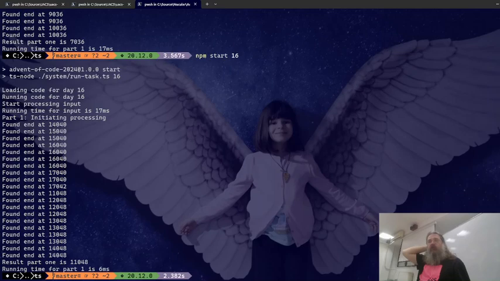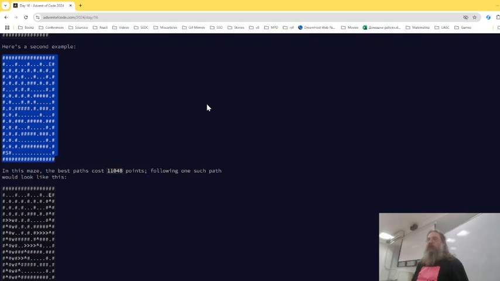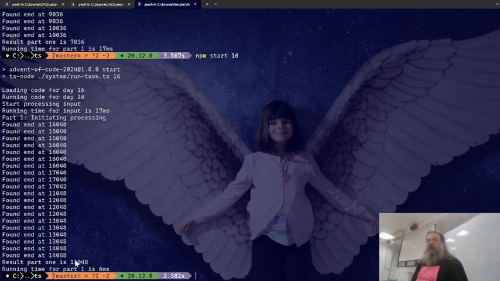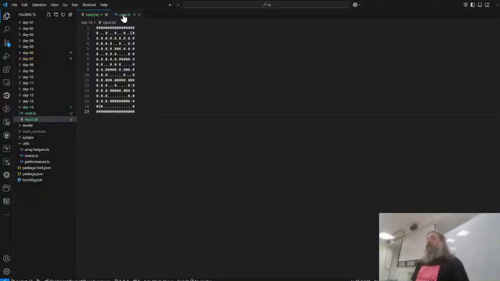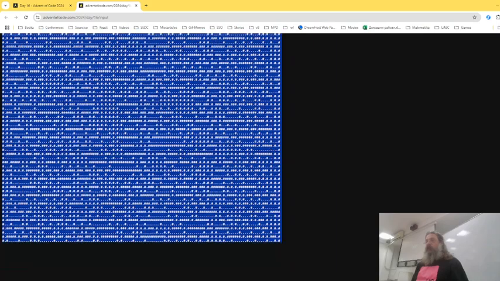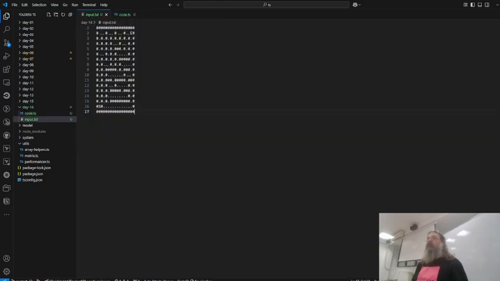It found 4040, 15,040, but the best path is 1148, and the best path we found is 1148. Finding all the paths might be a bit problematic, so I have no idea whether this will actually work for the huge input, but in general it should.